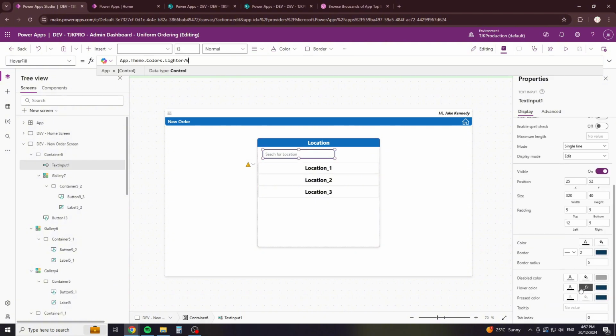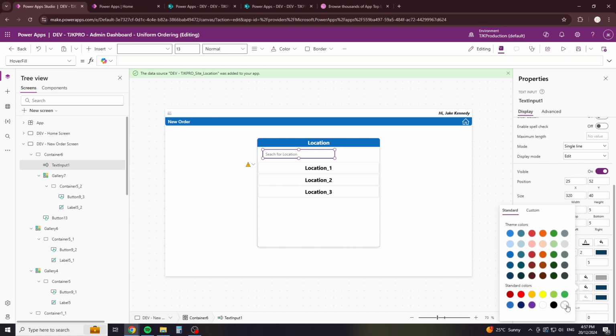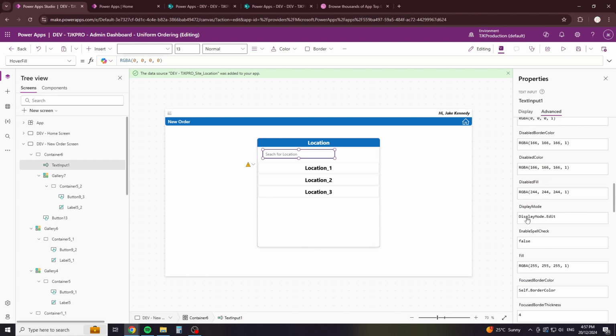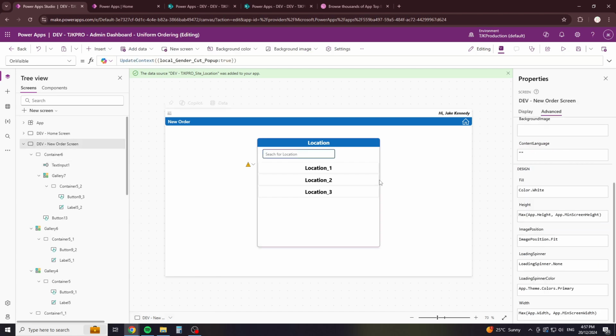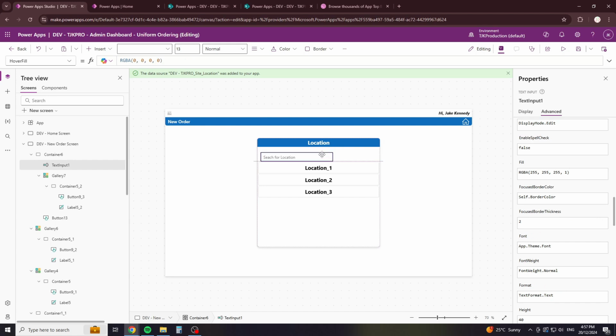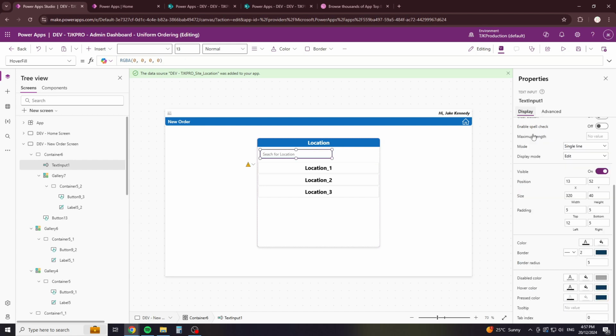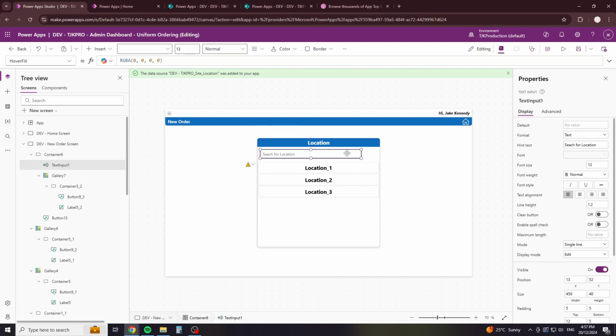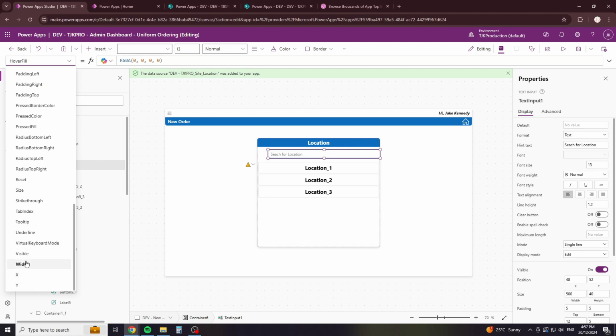A couple little housekeeping things I want to do is get rid of this hover, so there's no on hover. Then I want to get rid of the focus border thickness, make it 2. And then I will stretch this out a little bit. I'll go about 400, maybe 500. Bring it in a little bit, and then I'm going to add an icon. Actually, I'll bring it a little bit more, about there should be fine. Actually, I'll go 500 again. I'm going to put this in the middle, and then I'm going to add an icon in there to reset it.